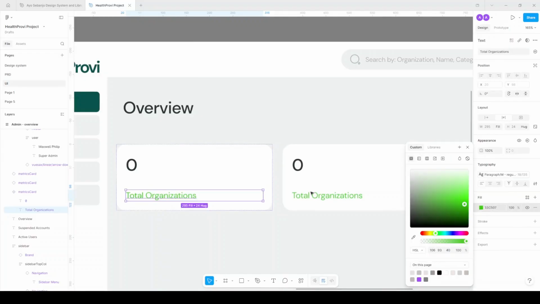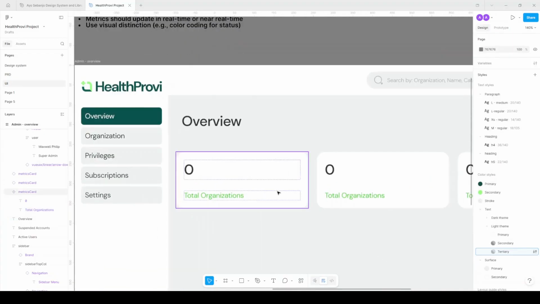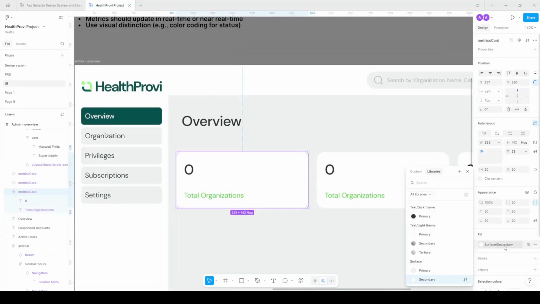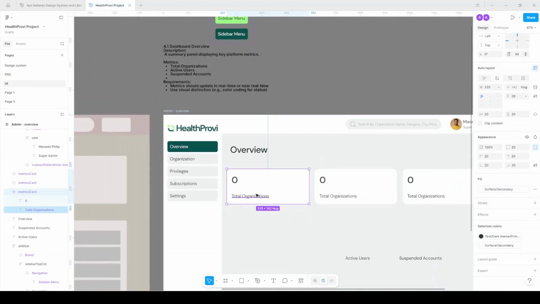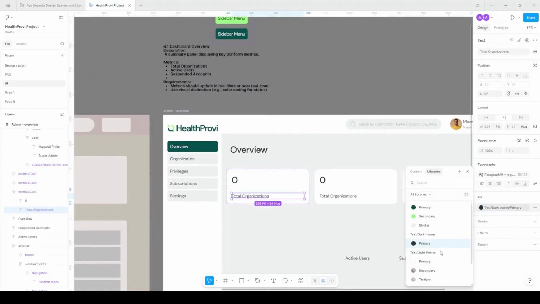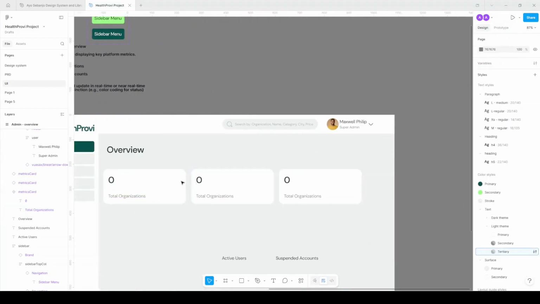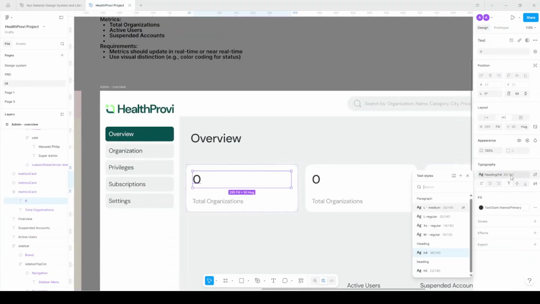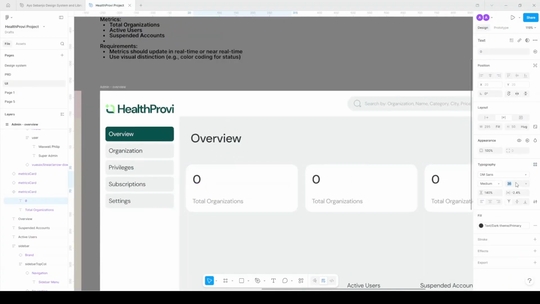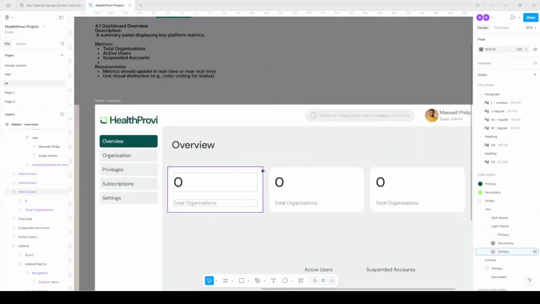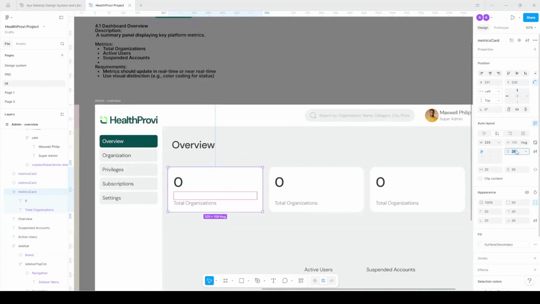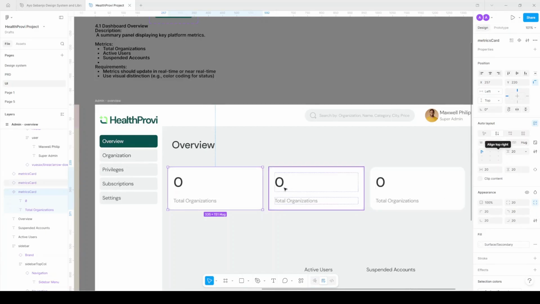Let's do 40. Yeah, not bad. Though we might eventually just settle for a black text for now. If I can choose to go with this secondary text, yes, that's much better. This text is looking small. Let me increase it a little bit to 48. That's better. And then, of course, I can now reduce the line gap between them to 20 instead of 28 that it was before.